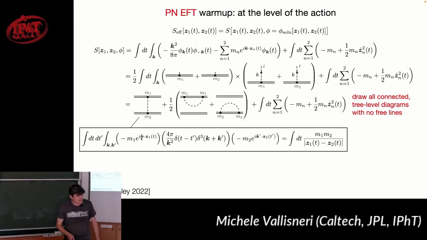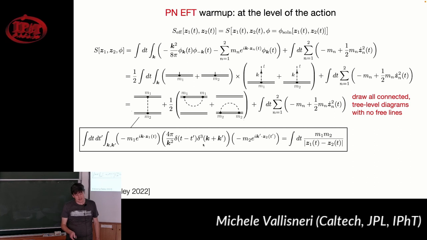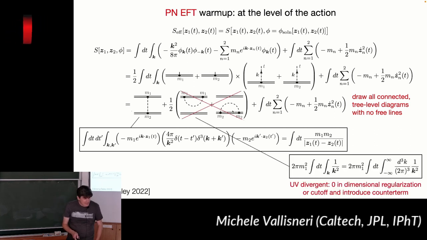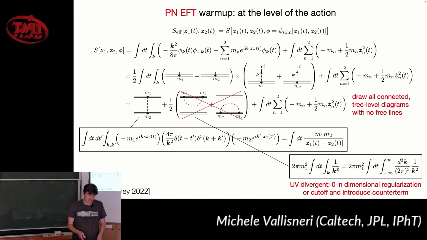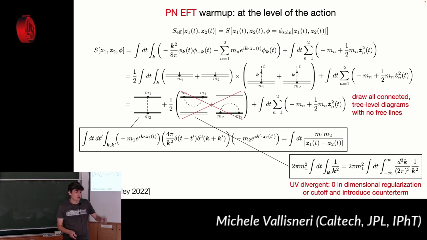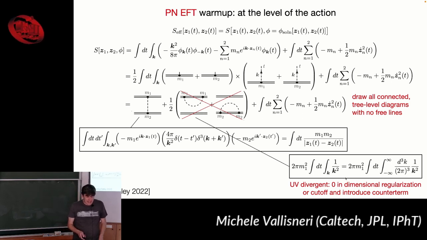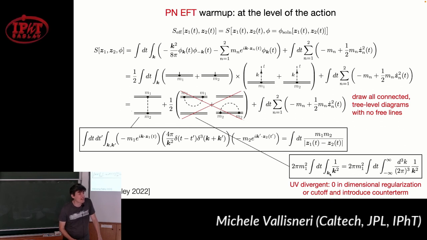Each diagram maps back to an integral with the propagator and matter coupling. The integral 1/k² is a Fourier transform and gives you the familiar Newton interaction. The other diagrams are interesting: there's a field that is sourced by a body and interacts back with the same point particle, giving a self-energy. The corresponding integral over d³k of 1/k² is a UV divergence. You can regularize with a cutoff and tuck the divergent term into the mass via renormalization, redefining the naked mass as the renormalized mass. Or you can use dimensional regularization: you compute the integral in an arbitrary dimension d, and you only get the singularity at d=3; instead of taking that infinity, you take the analytic continuation of the value of the integral as a function of dimensions, and that gives zero.